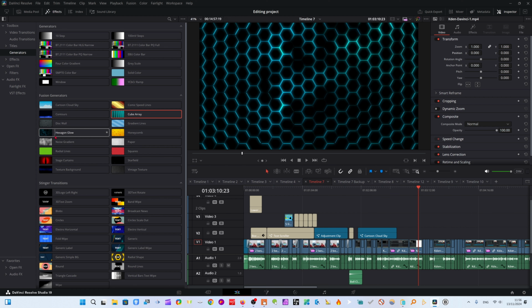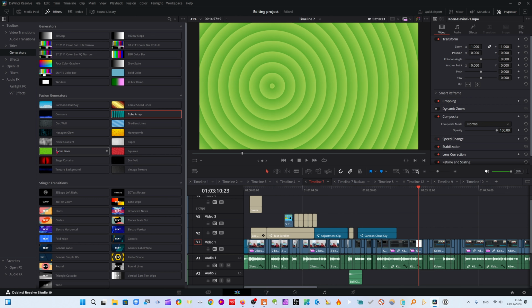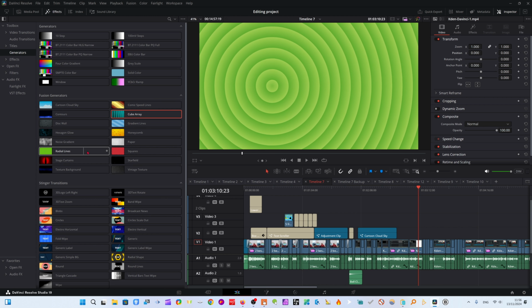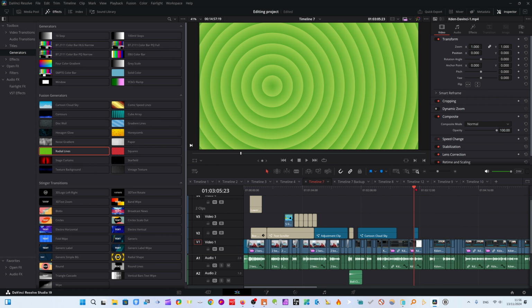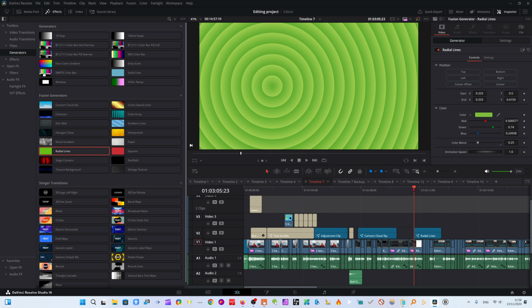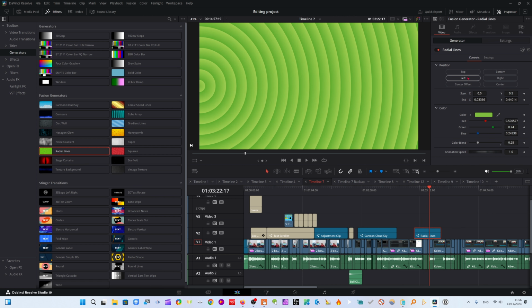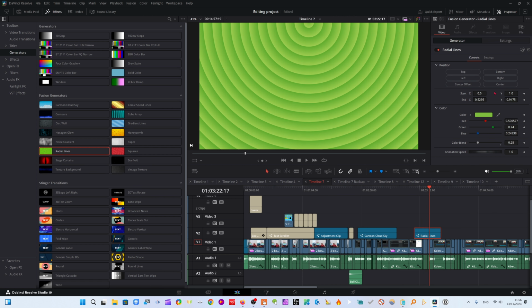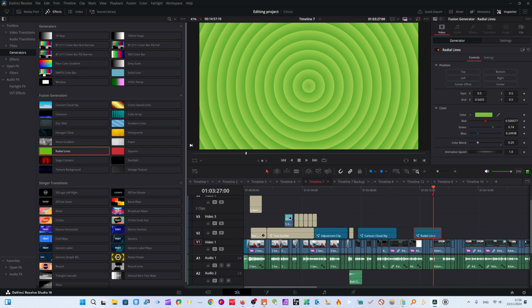Yeah, you see, hexagon glow, this is the effect. It's fantastic. And this is noise gradient, and this is the new radial. You see how we can apply radial to our video here. From here you see this radial, actually radial lines. All these terms are new for us. You can change it in the same way, top, bottom, left, right position you can do. The position will be left, or top, but I like center, so it will be in the center. From here you can change all positions. You play with this setting, you will understand.